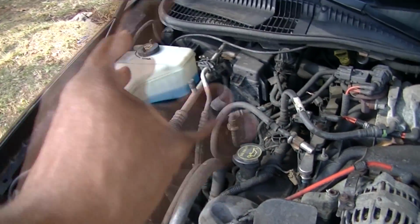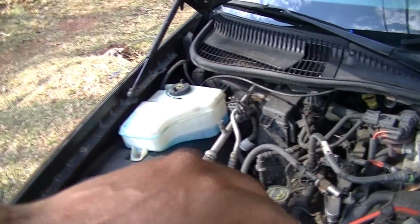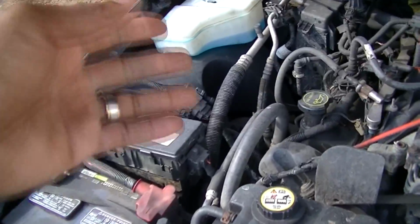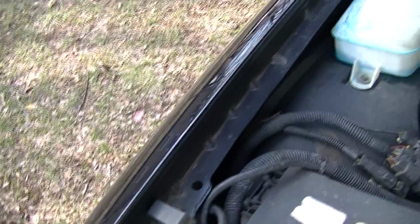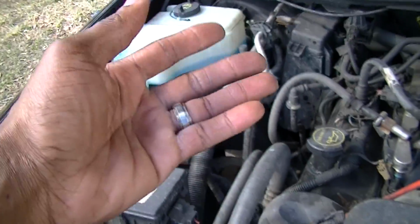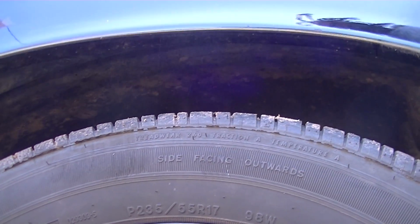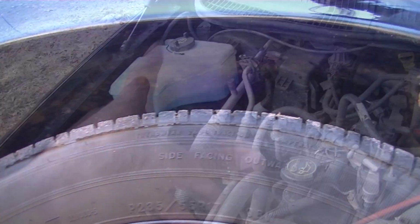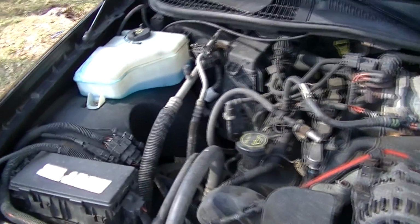It was good in the beginning, but now with 200 miles every single day, potholes, highway driving, cornering, turning, it's starting to wear down on the old bushings. So now we have a situation where I do need struts, that side and that side. You really can't see it on the camera, but it's definitely dancing, because compared to my 08 Crown Victoria over there, that car, when you hit it, that's it. This one here gives a little, like 2 or 3 bumps. That's no good. So we definitely need that.